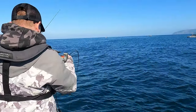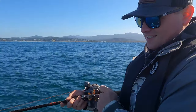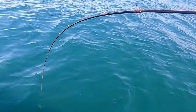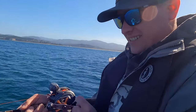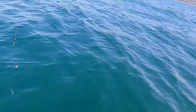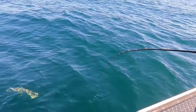Really small. Trevor's on one. He's saying that it's small, but his rod is really bent. So, I mean, I don't know if I believe you. What is it? It's like Dory. Just keep swimming. Yeah. What's your line count? Oh, it's here already. What is it? Oh, it's a ling. Small ling. It's the same one we caught earlier. Okay, we'll release that sucker.